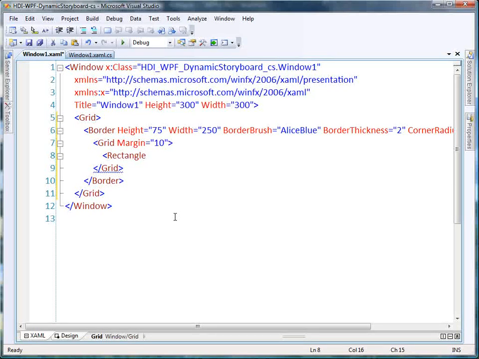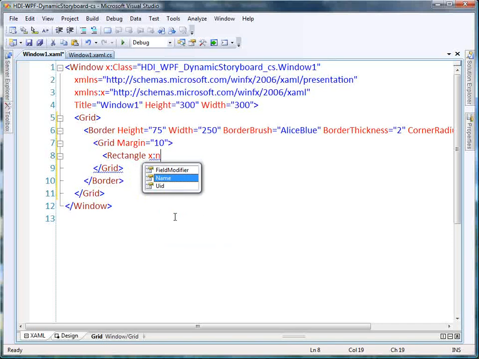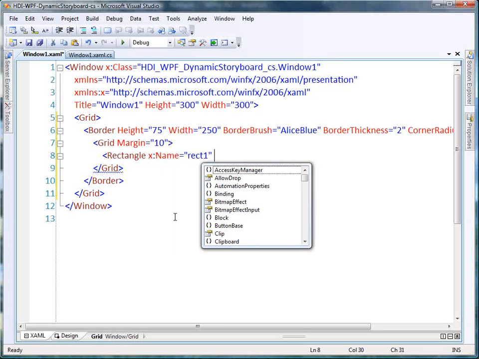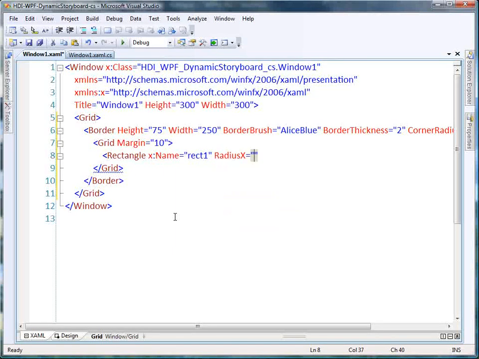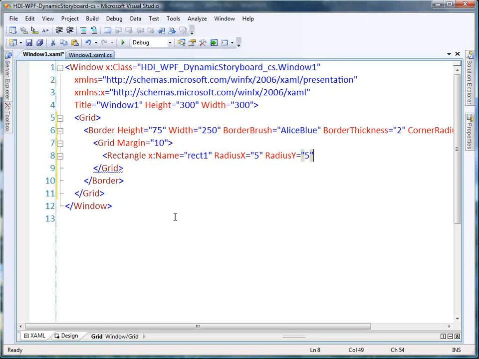The first thing we need to do is probably give it a name, and we'll arbitrarily call this rect1, and then we'll do radius x equals 5, radius y equals 5. That gives us again a rounded edge on our rectangle.